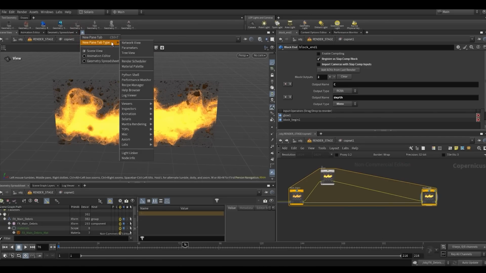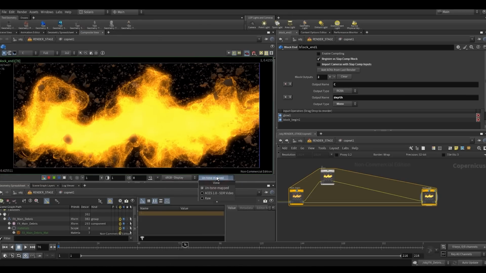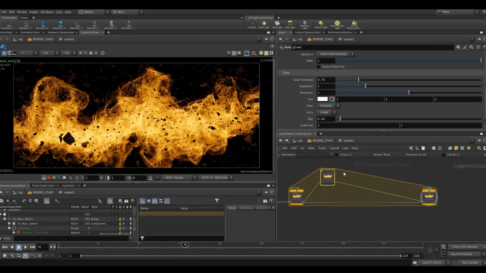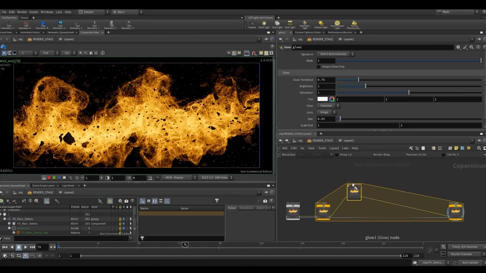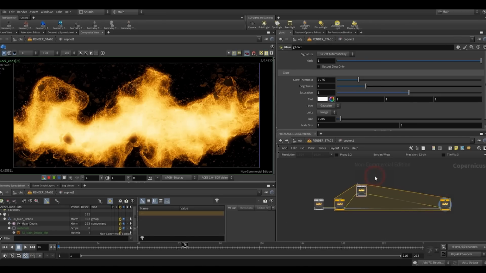We can go to composite view, and don't forget to switch this to the SS1 SDR video. And now we can composite our render in here, and also we can check it in the viewport.